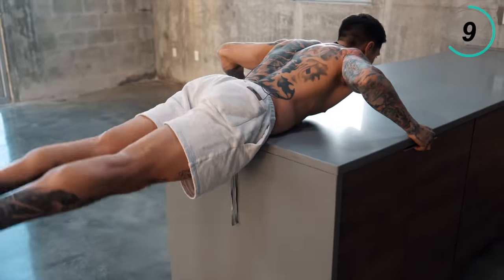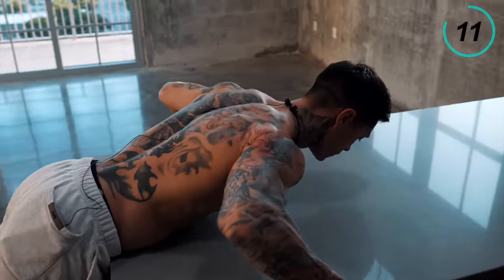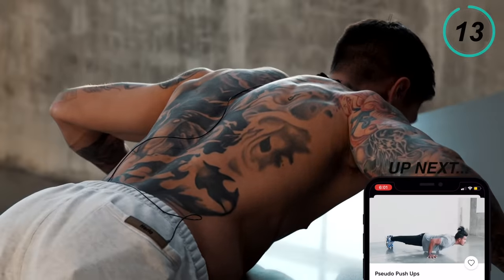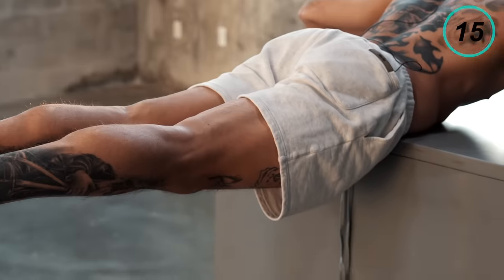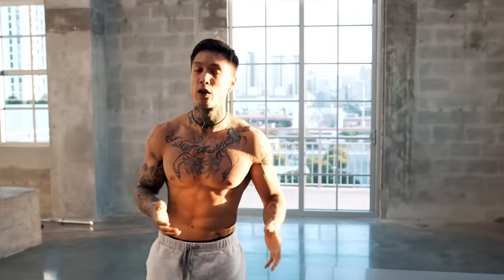You don't want to rush this one. One, hold it. All right, there we have the reverse leg raises.